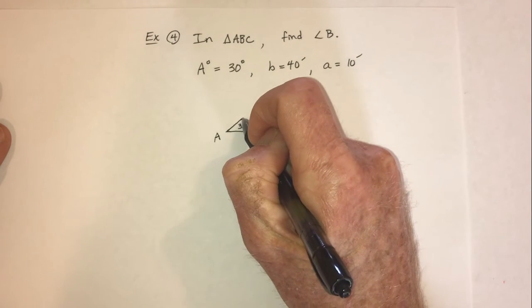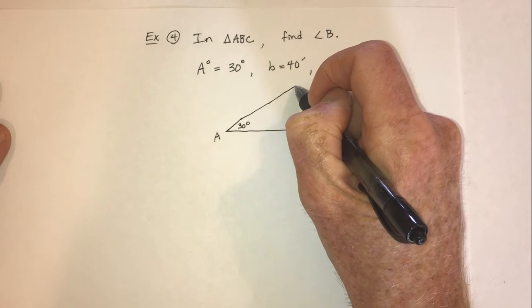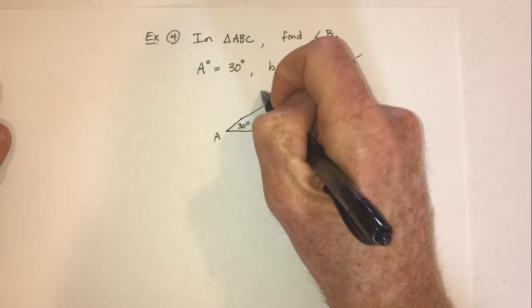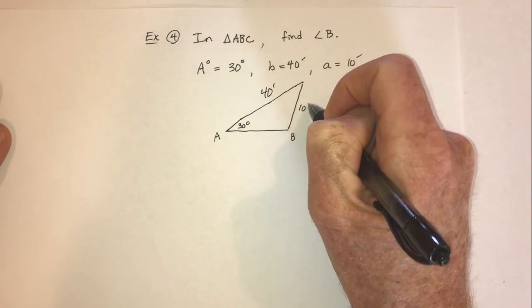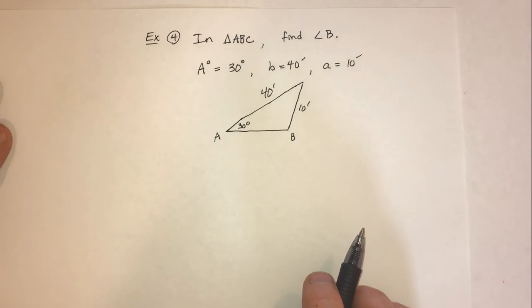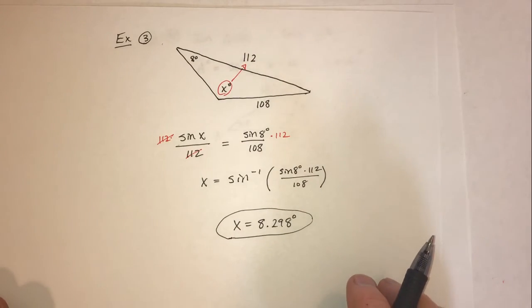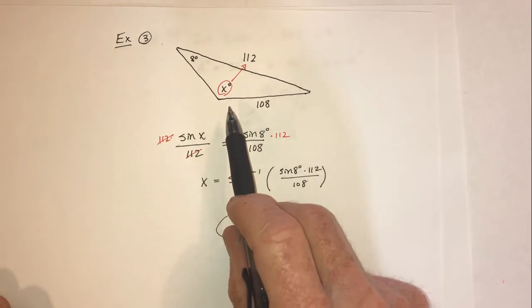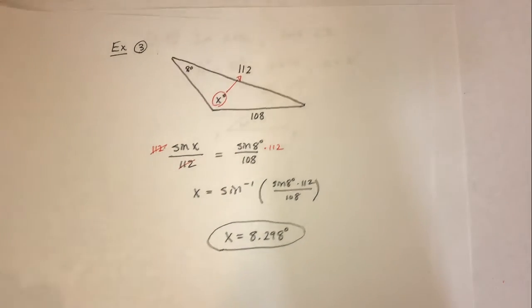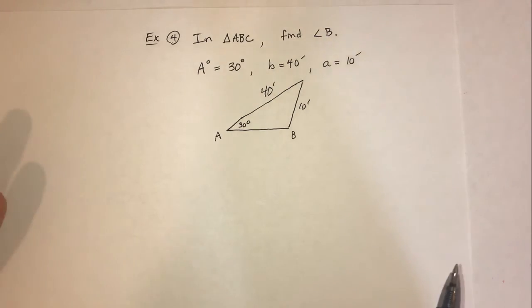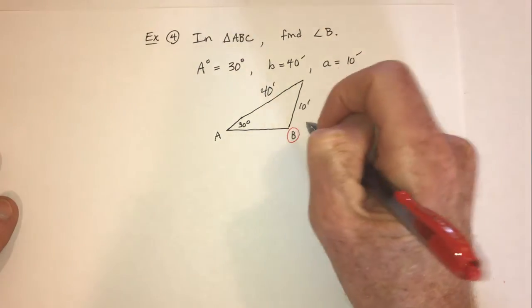So it seems that across from B, this is going to be 40, and across from A, this is only 10. It's still not drawn to scale, but like I was demonstrating with the last one, even if you do not draw it perfectly correctly, the math will turn out true. The math will not lie to you.